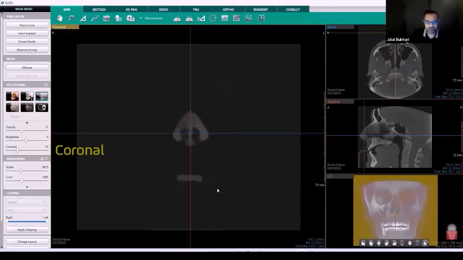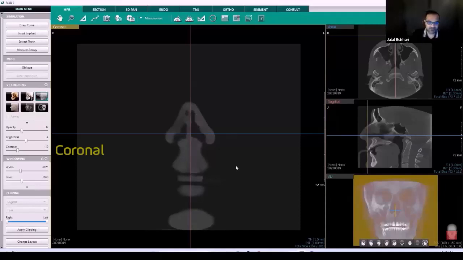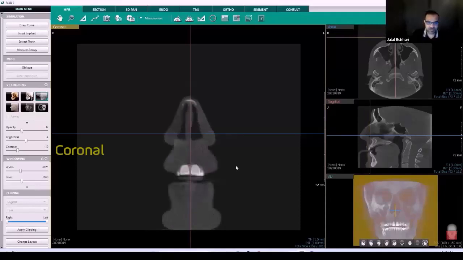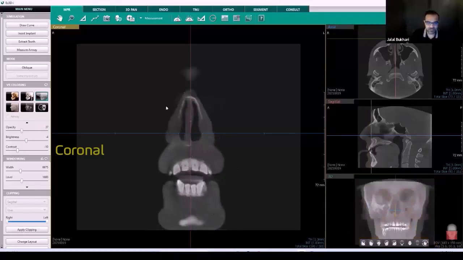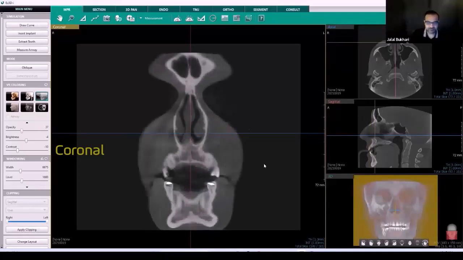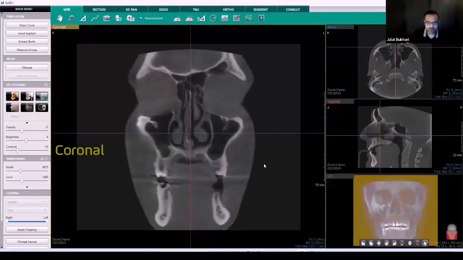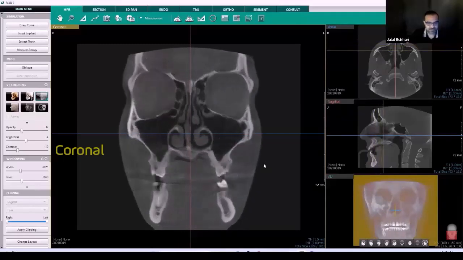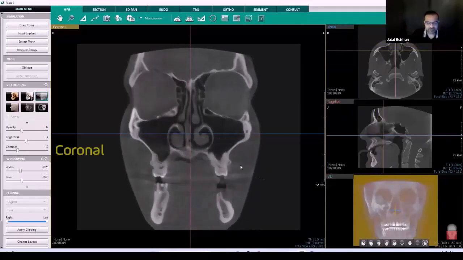All right. So we're going to take the same 3 steps: the air attenuating areas, then the soft tissue areas, and then the osseous structures. So as I scroll my way posteriorly, we can get a good outline of the nasal cavity and the nasal air passages. I'm looking for symmetry, as well as any type of pathologies.